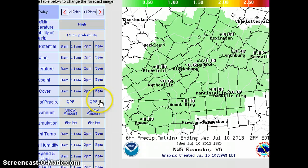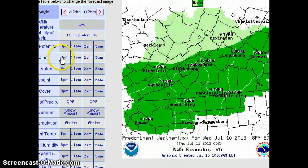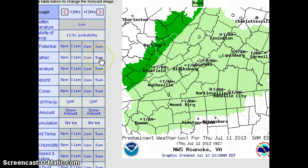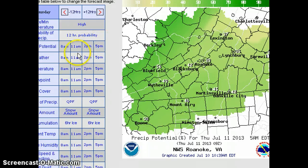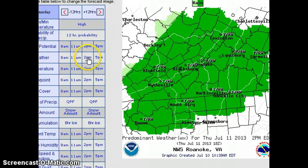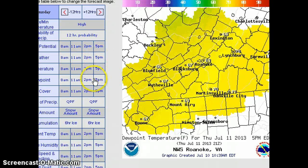And you can see the QPF. I'm trying to get this to go here. For the 5 o'clock, we're already talking about a quarter inch of rain. And this is going to continue through tomorrow. So we're going to continue to push this up, and we'll go through tomorrow with this. You see, thunderstorms not really going too many places. You get a short little break overnight, and we're going to be going right back into it tomorrow. More thunderstorms by 11 a.m. tomorrow, back into the area of widespread weather, widespread thunderstorms through tomorrow evening.